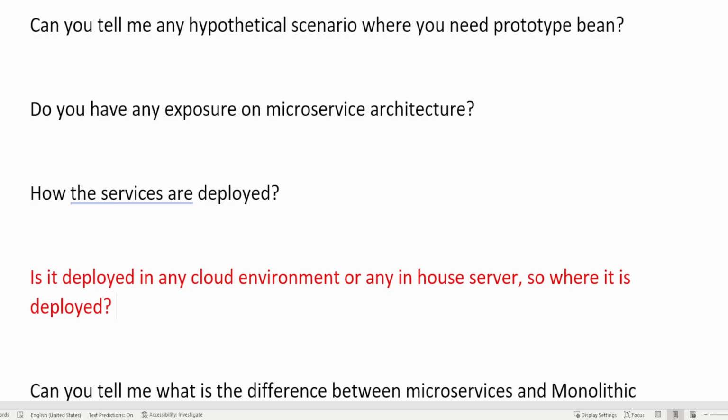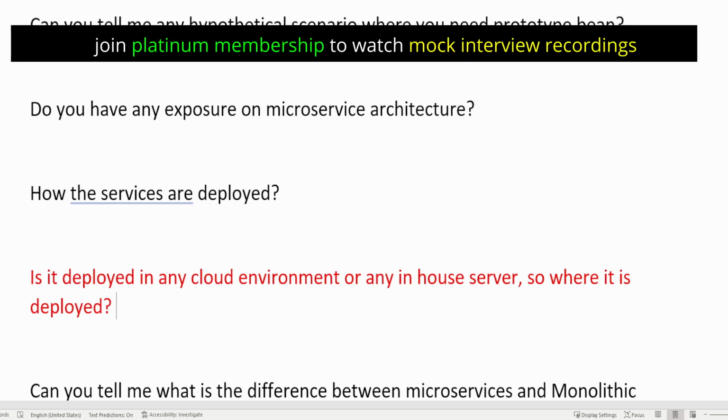If you are deploying your application on a cloud environment, there are certain technologies involved, like Spring Cloud, Eureka client and server, or other mechanisms of the cloud environment. Or it can be technology related to AWS, Google Cloud, Azure, Kubernetes.